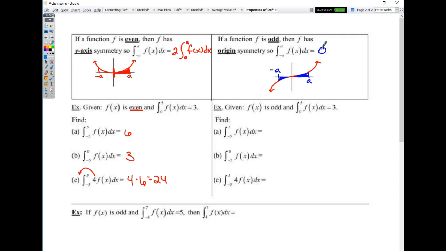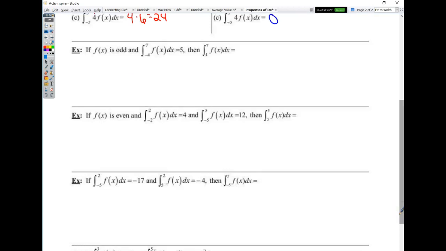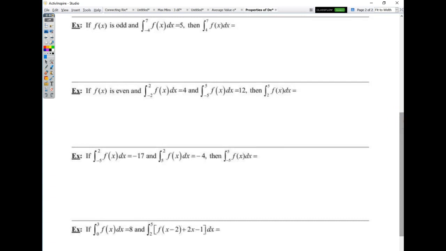Using the same situation as on the left, for an odd function, a is always going to be 0, which means c, by nature, also has to be 0. The only one that might mess with us is b. But if I'm an odd function, I know from 0 to 5 is 3, so from negative 5 to 0 should just be the opposite, since it will be below the x-axis, leaving me with a negative 3. Now these particular skills are all going to embed themselves into the following questions, where we're going to have to connect concepts.